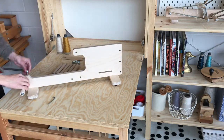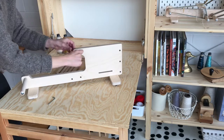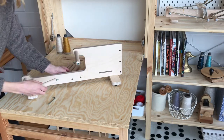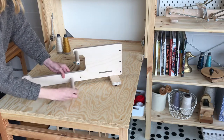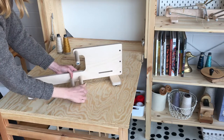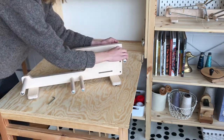The next step is to install the pegs. You will notice that one of the pegs is shorter and fatter than the rest. That's your tensioning peg. We're gonna put that one in last. These pegs have a screw that runs all the way through them, so they're really strong. What you're gonna do is put the cap nut in through the hole in the back and then hand tighten the screws.